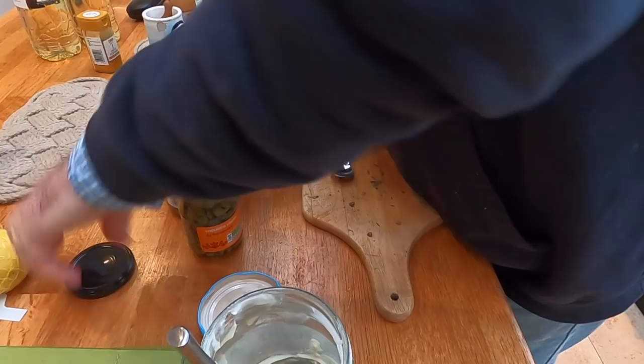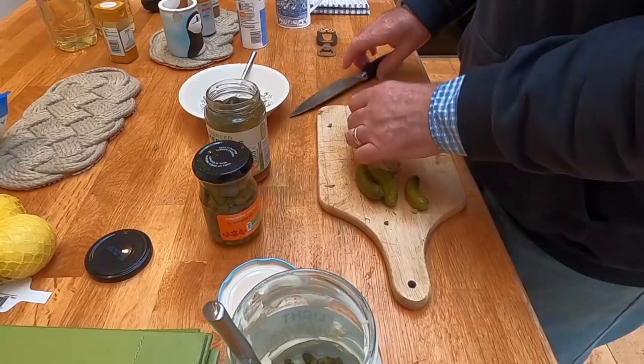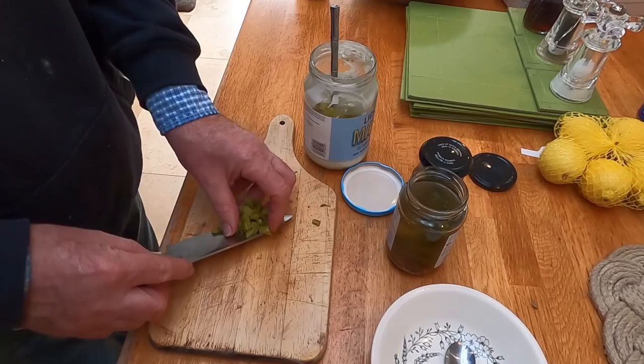Take about 2-3. If you don't like capers, leave them out. If you don't like gherkins, leave them out. Finely diced gherkin. Add that into the jar. And I'm just going to take a break there to lift the last of the chips. Right, back to the tartar sauce.